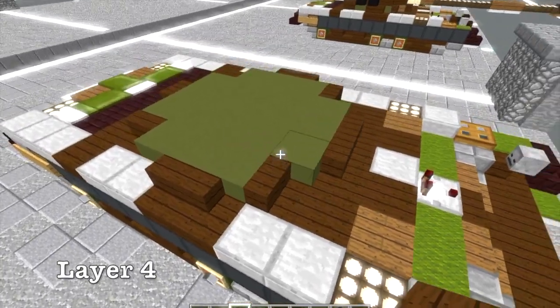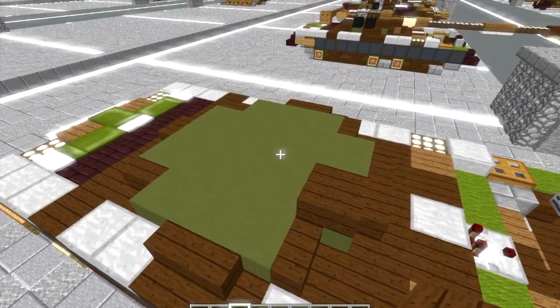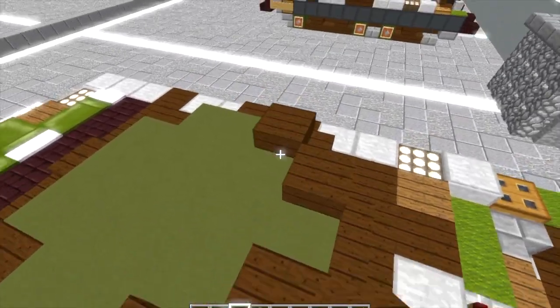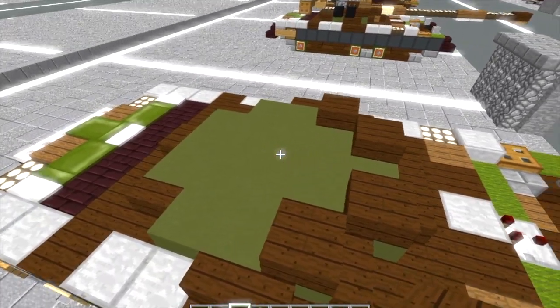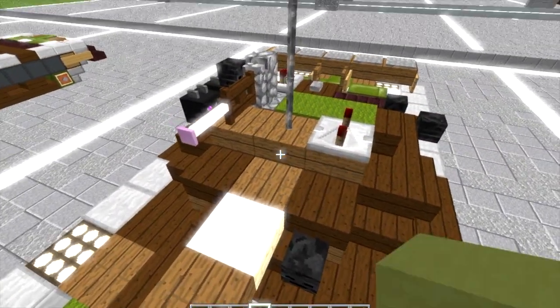So now, moving on to layer 4, we're going to do a dark oak slab here. A dark oak slab here. I take it we're going to be mirroring that to the other side. This is weird because my T-80 turret is sort of gimmicky.